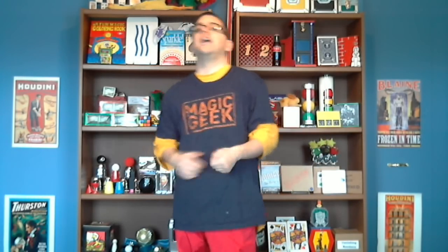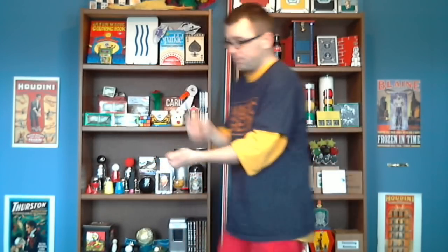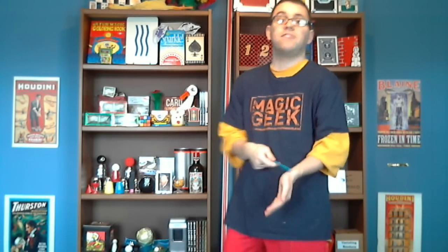When you bring that hand back up that's supposed to have the coin in it, don't have it open when you bring it back out because they'll see no coin. Drop it in and bring it back out closed. When you bring it back out, don't overly grip your hand either — don't make your knuckles turn white. Look natural, like you still have something in there. Then bring the pen back down and do the exact same moves again. Bring the pen all the way back again two times, and on the third time, you open up your hand, you smack — and the coin vanishes.